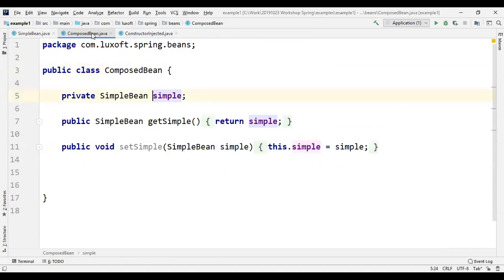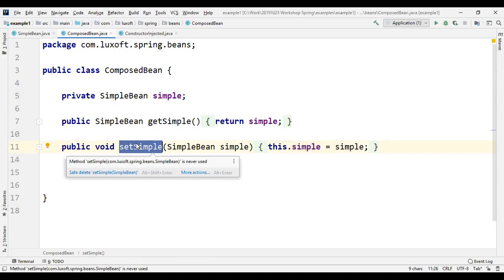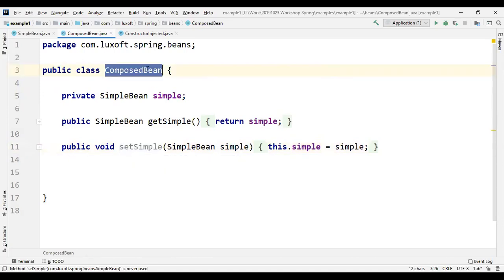Here, if we look at the compost bin, we see that this simple field is initialized through this set simple method. So the compost bin doesn't declare any constructor. It will mean that it is the compiler that will create the no arguments constructor for us.